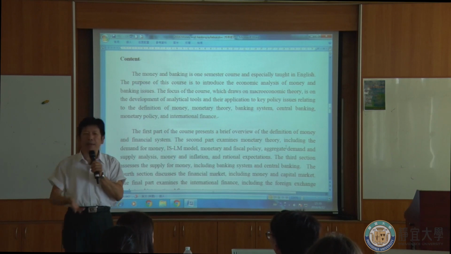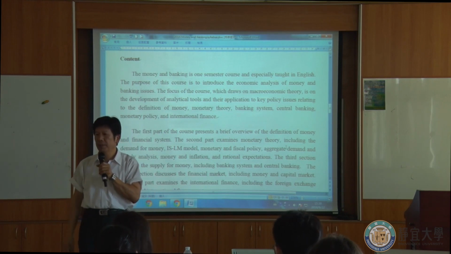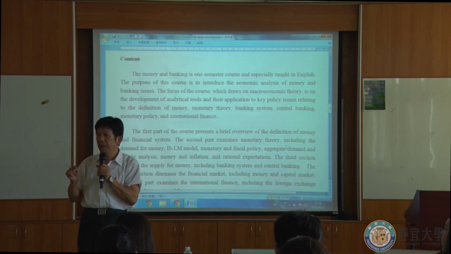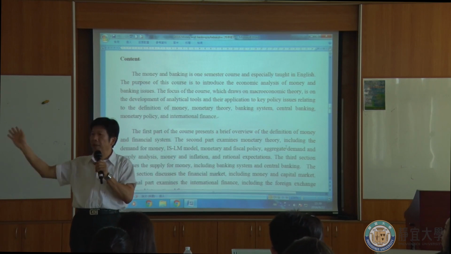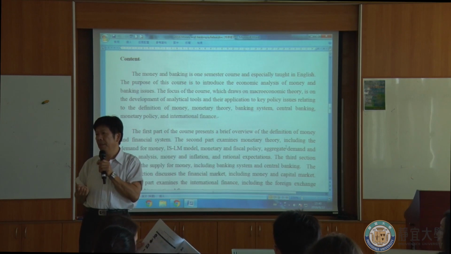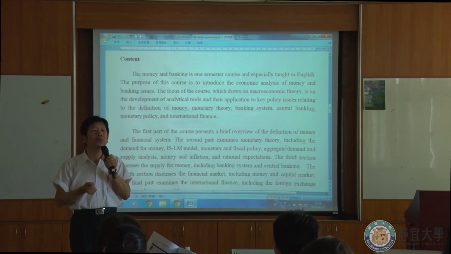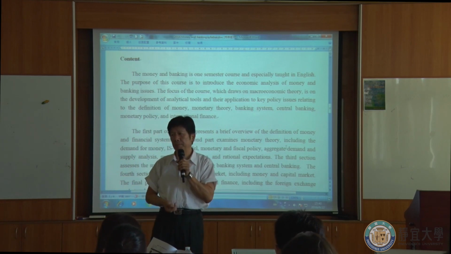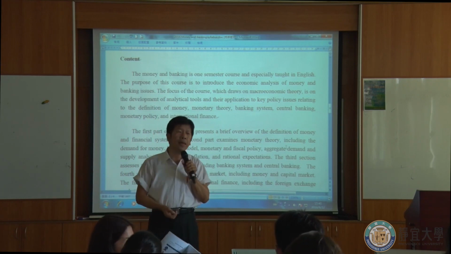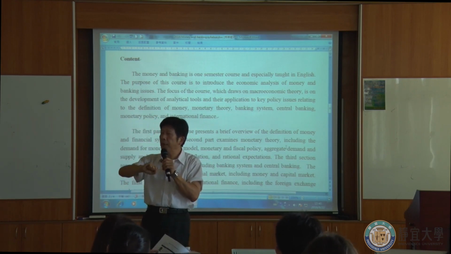Like America, they just produced and made a lot of money. So we call this the QE policy. Q means the quantity of money, meaning increase the money supply. So in America they got some problem of unemployment, and the American government wanted to solve it. For example, they wanted to produce more employment opportunity, so they just printed a lot of money. And after that, they solved their problem in America. But this problem extends to other countries.